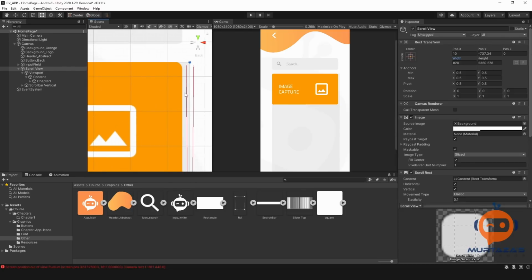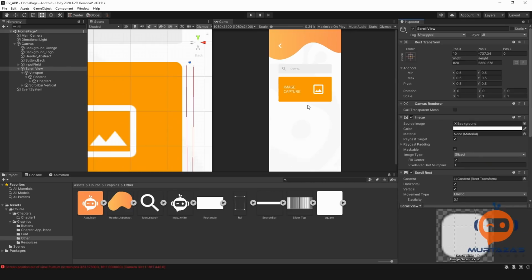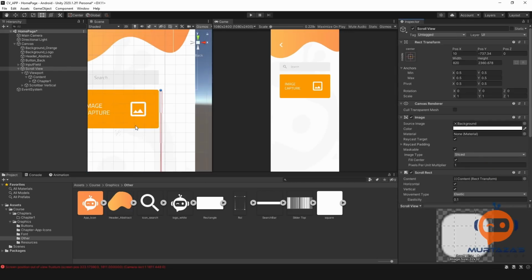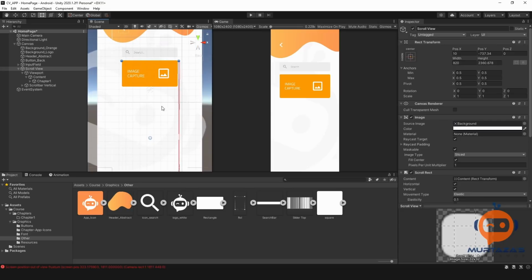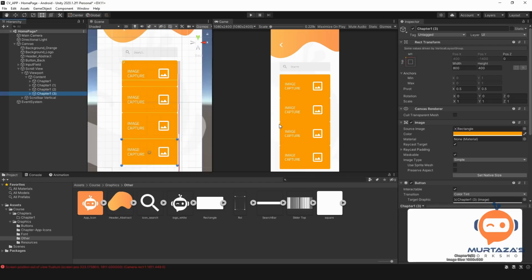At the end of the day, we will remove the color. So if we go to the scroll view and do this, it will remove the color. We want to make sure that it is centered. So now it is centered and it all looks good. And what we can do now is duplicate this. So this is our chapter number 1 and I can just copy and paste. I can paste it, let's say, 4 times or 5 times.